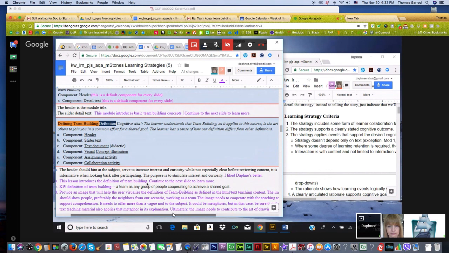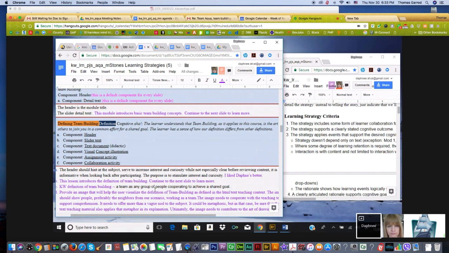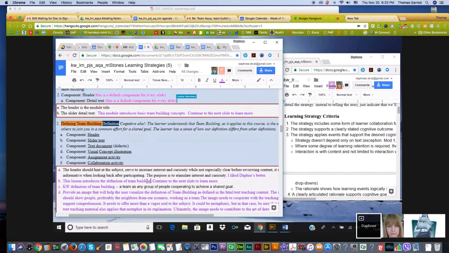And again, where we say down there on B, this lesson introduces a definition of team building, we need to point out that our definition of team building is not the definition of team building. It is the definition of team building within the context of this course.